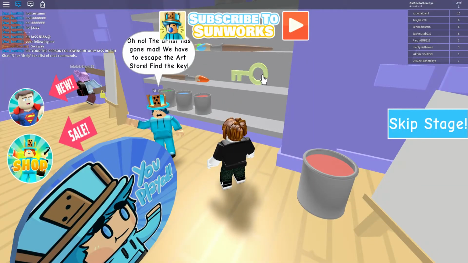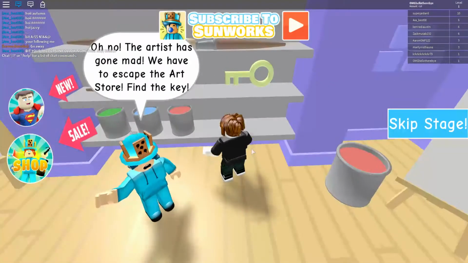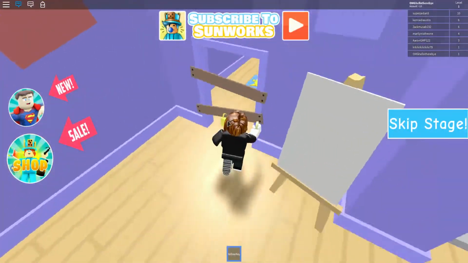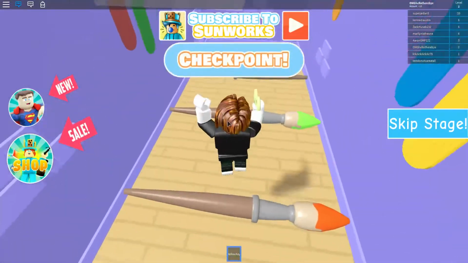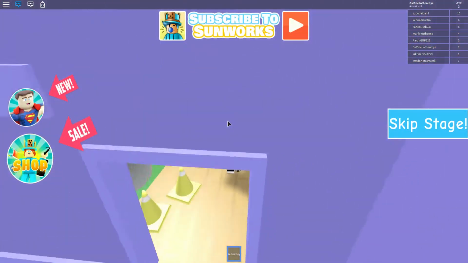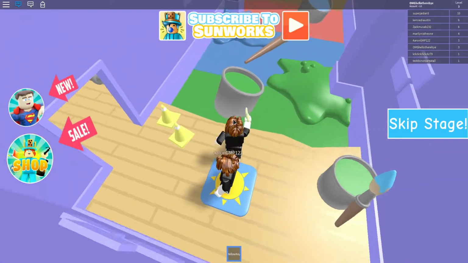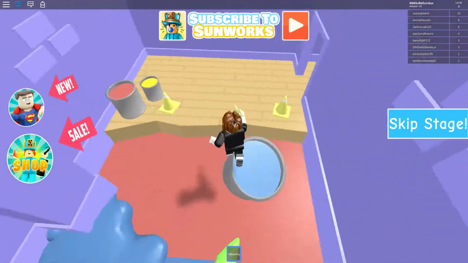Escape the Art Store obby. So we have to find the yellow key. Come on. Oh, here we go. Okay, so now I'm guessing we unlock this. Ooh, jump over some paintbrushes. Ooh, this looks hard. Well, not really, but... Whoa. Here we go.